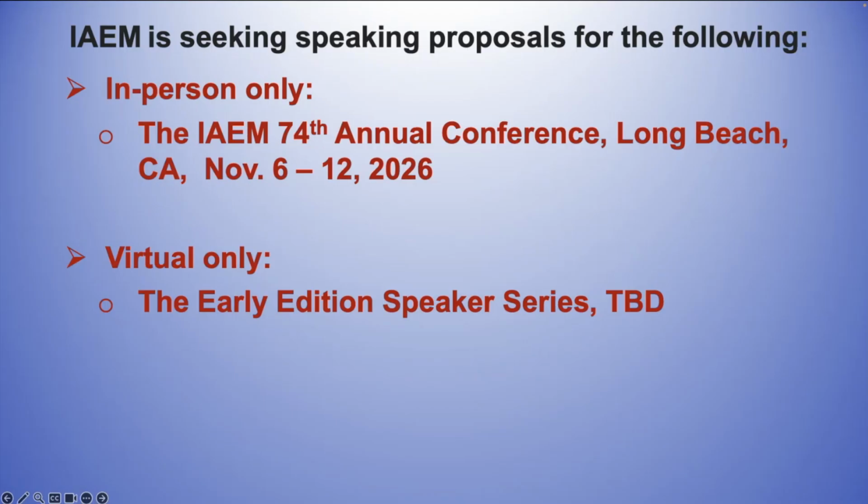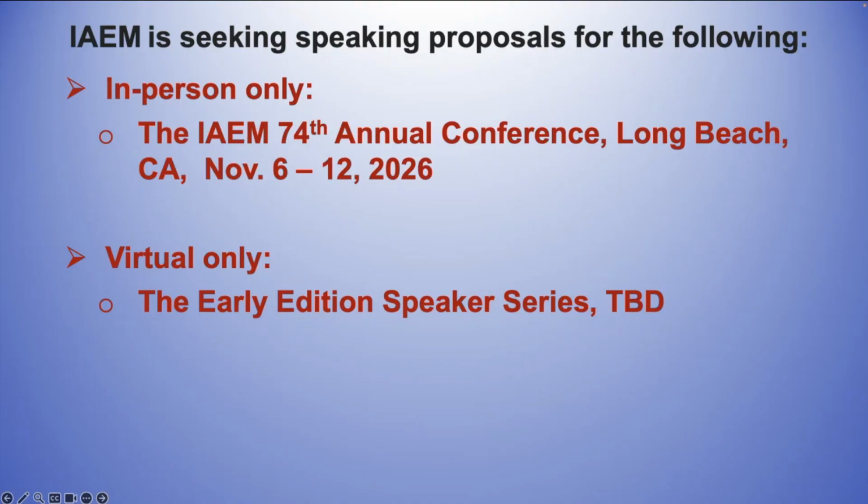As you see, we have the above in-person and virtual opportunities to speak. Our conference this year will be in Long Beach, California, the 6th to 12th of November. And then prior to the conference every year, we have the Early Edition speaker series, which will be a couple of Tuesdays and Thursdays leading up to the conference. You can choose, and Julie will explain this a little bit later, that maybe you don't care if you do virtual or live, or maybe you can only do live, or maybe you can only do virtual. So we set it up for you.